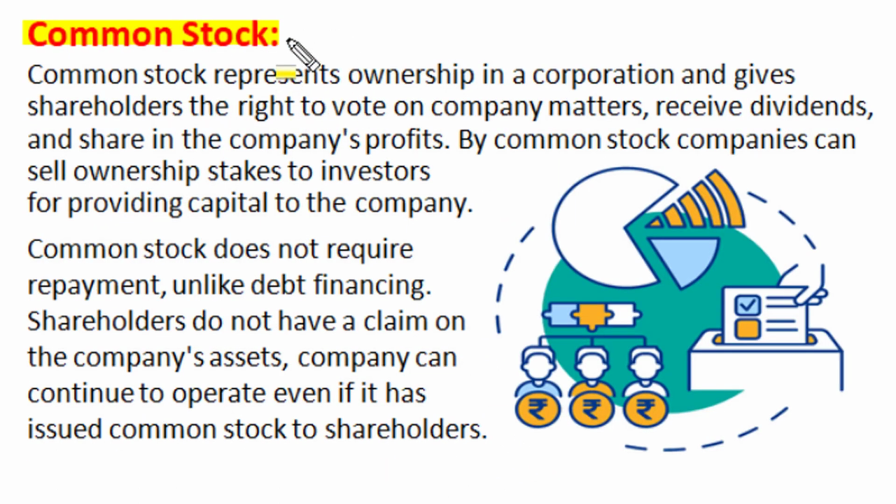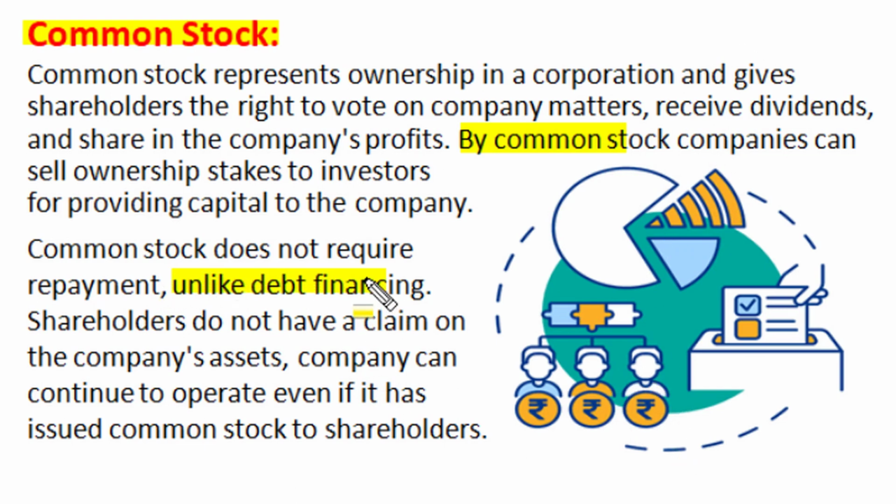Common stock is a type of shareholding in equity financing that represents ownership in a corporation and that gives the shareholder the right to vote on company matters. Now those common stock shareholders also receive dividends and they share part of the company profit. By common stock, companies can sell an ownership stake to investors and in return investors provide capital to the company.